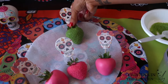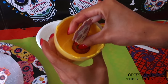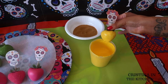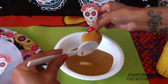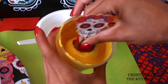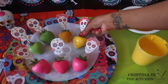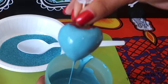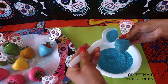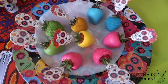To create a gold sparkly berry, I dip the strawberry into the yellow chocolate and coat it over with coarse gold sanding sugar. If you choose to add sanding sugar while the berry is wet, sprinkle it on right away, or if you prefer to take your time, you can allow them to dry first and apply Dip and Hold edible adhesive. I also like it for sanding my cake pops and apples. Our strawberries look so colorful and ready to decorate.